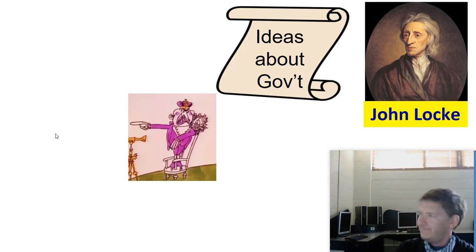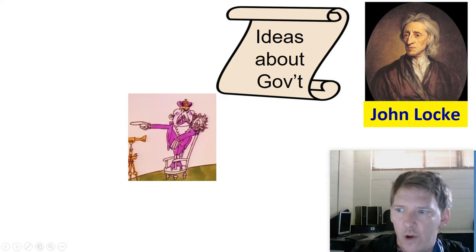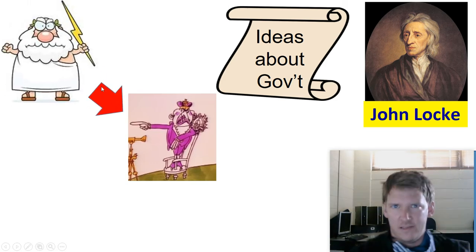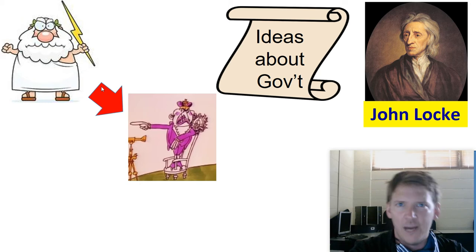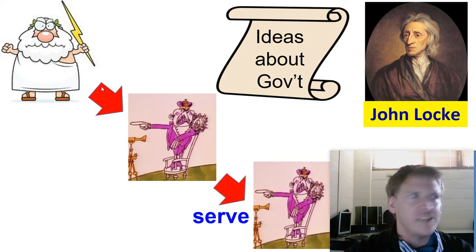So then John Locke steps in. John Locke comes up with some ideas about the government. We'll go real quick here because I know I'm running long. He looks at what we've got with this government, this king making all these things. It doesn't make any sense. Why is the king the king? Oh, because he said God picked him. And who does the king help? The king just passes laws that serve him.